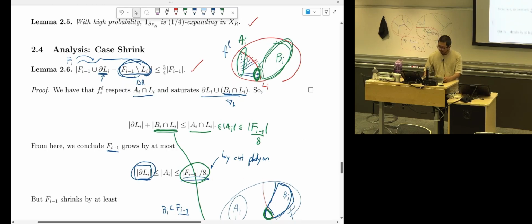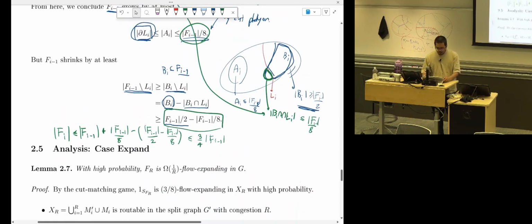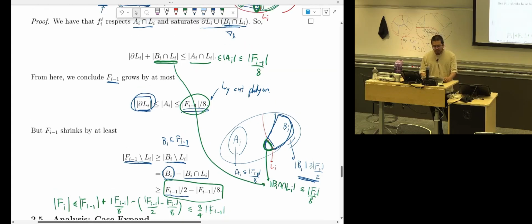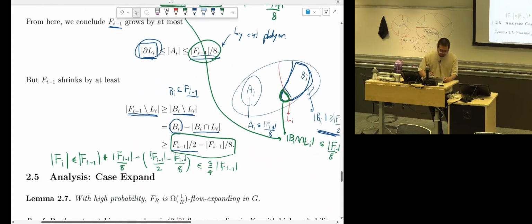Okay. Good. Now I just need to show that FR actually is expanding in G. We are convinced that the indicator of the split node of FR is expanding in XR.